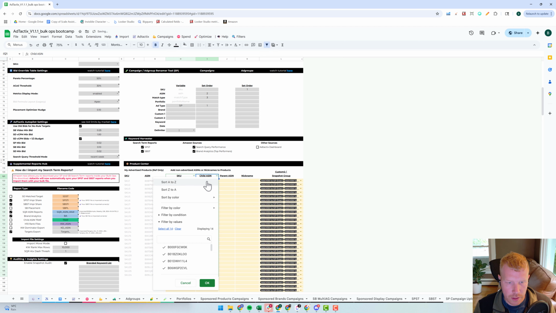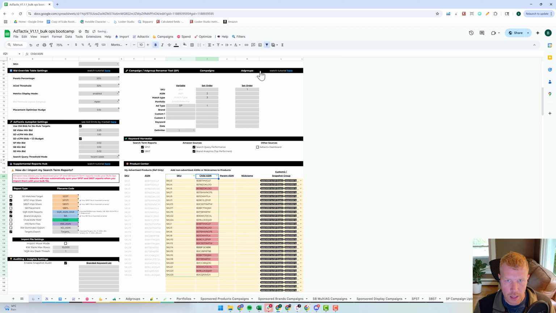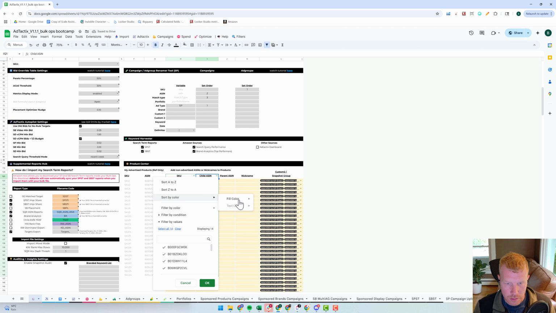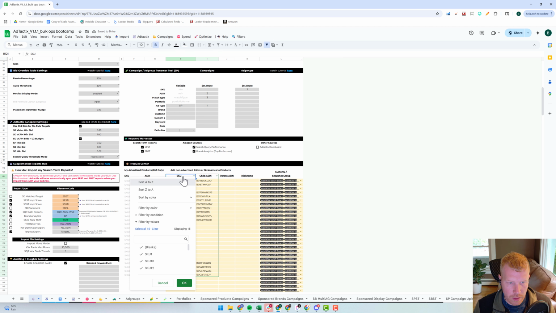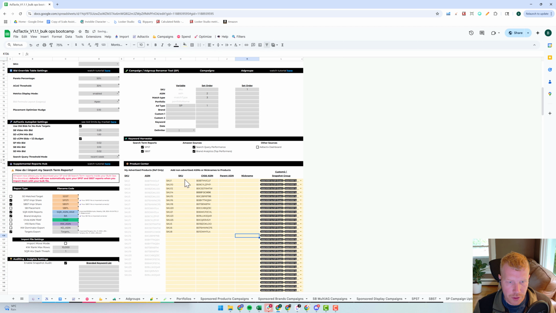a color. So I'm just going to see if it'll let me sort that. Why did that not work? Let's try one more time. All right, there we go. So I'm going to do that. I'm going to do this. And you can resort that like that. All right, so here's my short list of SKUs along with their ASINs.